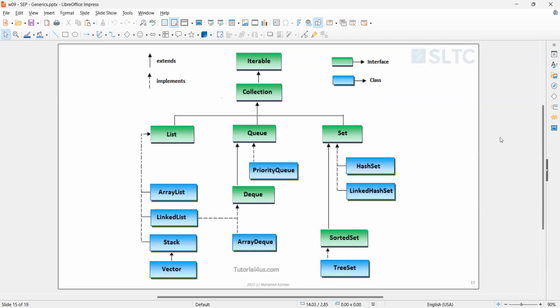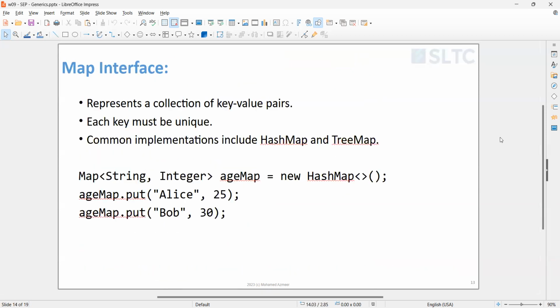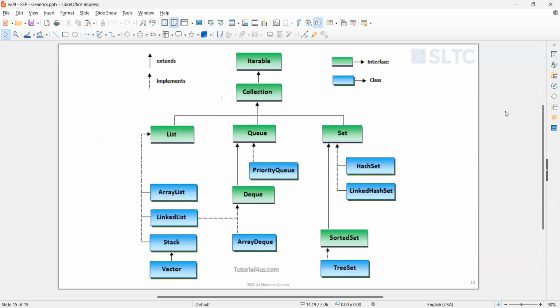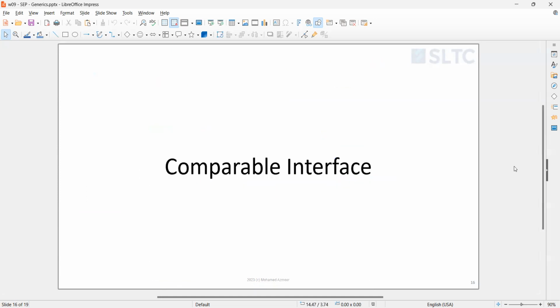That's why you see here, the implementation on the right-hand side is different to the left-hand side. The left-hand side is the top three ones: list, queue, set. As you go down, you need to select a blue color box in order to implement that interface.